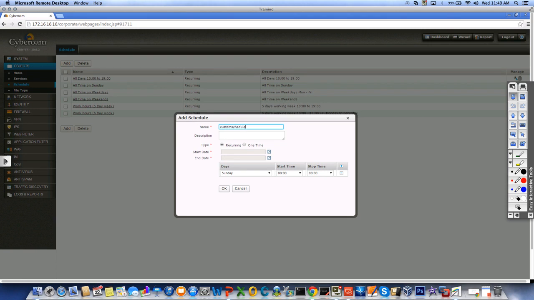And here I'll go ahead with recurring, and I'll select it from Sunday to Monday. Okay, let's say I'll choose Friday, and I'll give a time lapse of 1 to 2 during lunch hours on Friday, wherein I'll be applying it on a rule. So I've selected the start time of a recurring schedule on Friday 13, which means 1 p.m., and I will end it at 14 so that they've got a 1 hour lunch break. And let's say I have to create a custom firewall rule where I would like to give them access only during lunch hours. So I'll go ahead and click on OK on the custom schedule.